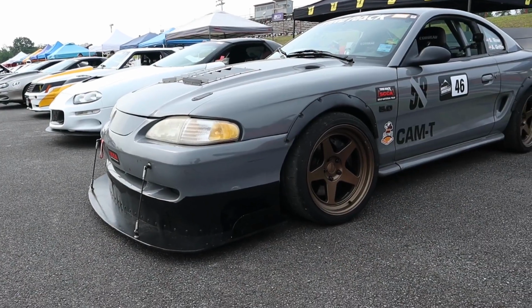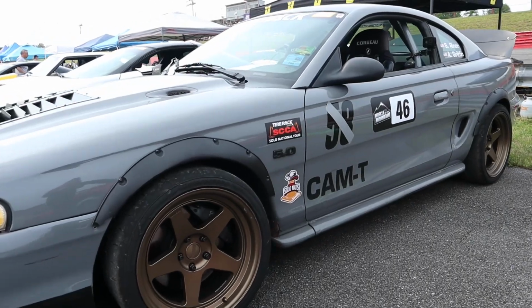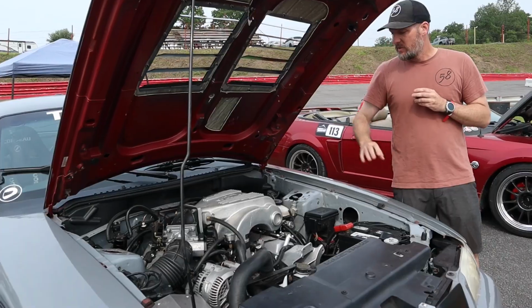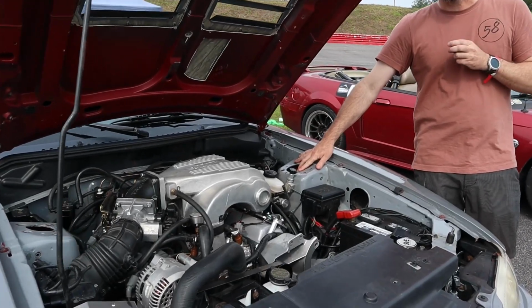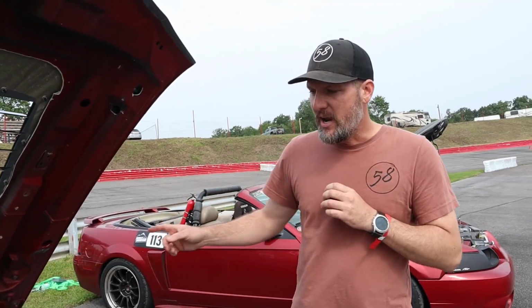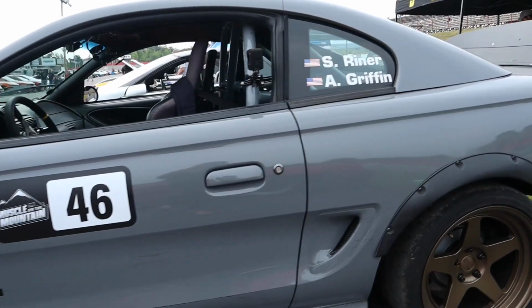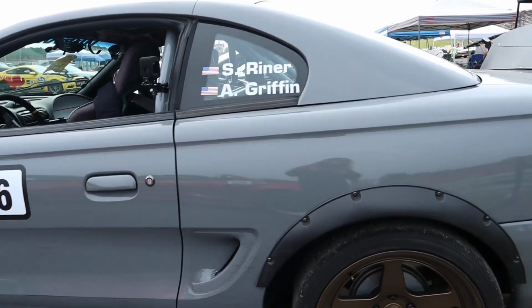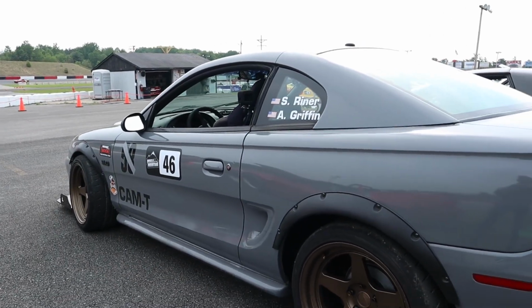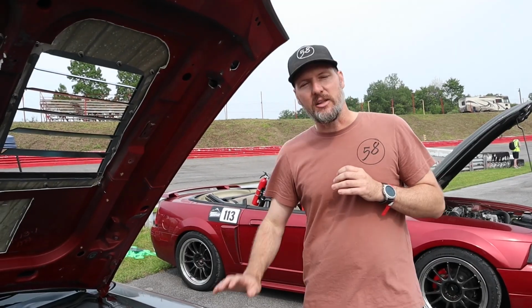In case you guys aren't aware of what I'm actually driving, we've got a '94 Mustang with a small block Ford in there, a little bit hopped up. Suspension on the front is a custom SLA. I do have videos on that if you want to learn a little bit more. The rear end is a solid axle still. The car does really well. It's well built and tuned together, but it is still a fairly simple combo in the greater scheme of some of these cars out there. But yeah, let's go get ready to rip.